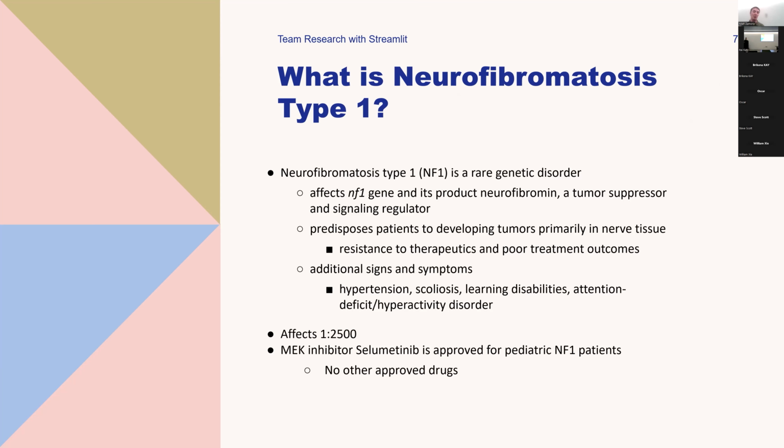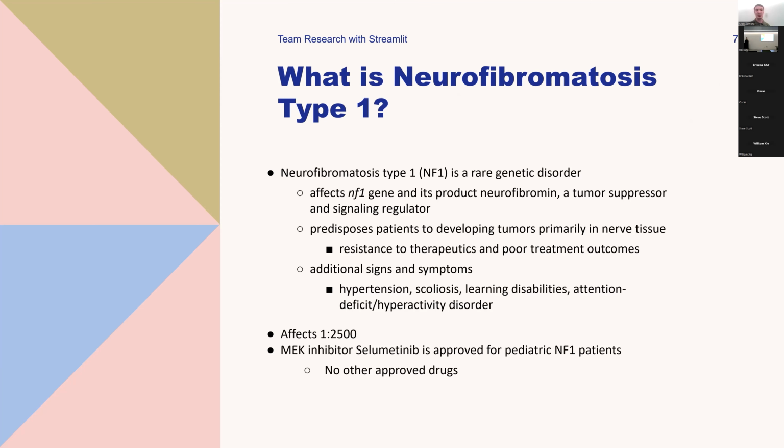It affects 1 in 2,500. So it is a rare disease, and that presents a problem, right? The primary premise of the Children's Tumor Foundation is that it is a lot of people, but not enough necessarily for big pharma to really turn their heads. So there's this opportunity for citizen scientists, for open scientists, and for communities like ours to really push this field forward and get it more attention, get it more research. So there's that kind of value proposition of how we can help out as non-industry, but still make a big impact.